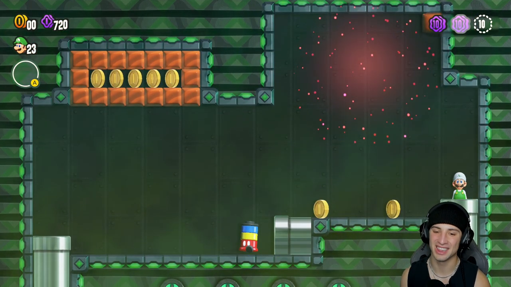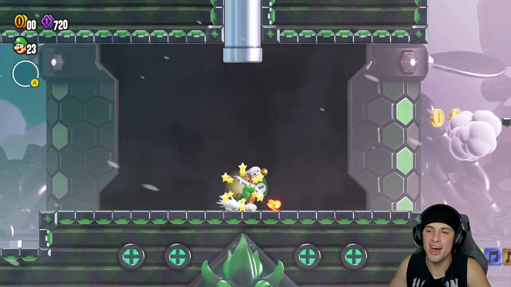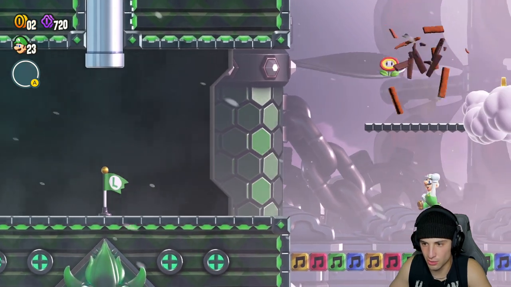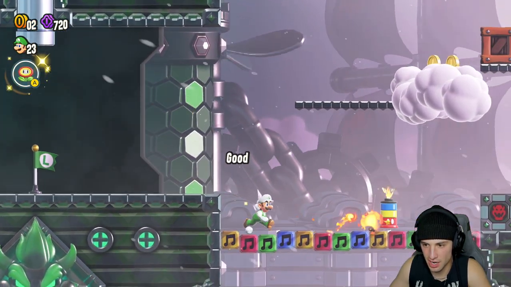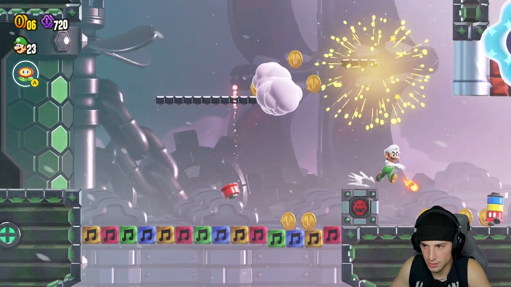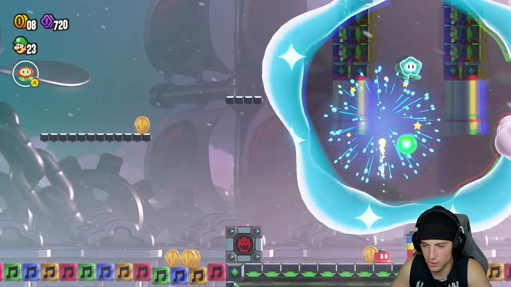Dude, I love it. I love that idea of an enemy that shoots fireworks up in the sky. It's tough. It's so sick. We love it. So we got 2 of the 10 coins. I get an extra fire flower here. And there is the Wonder Seed. Cool, and that thing should actually just knock it down on its own.